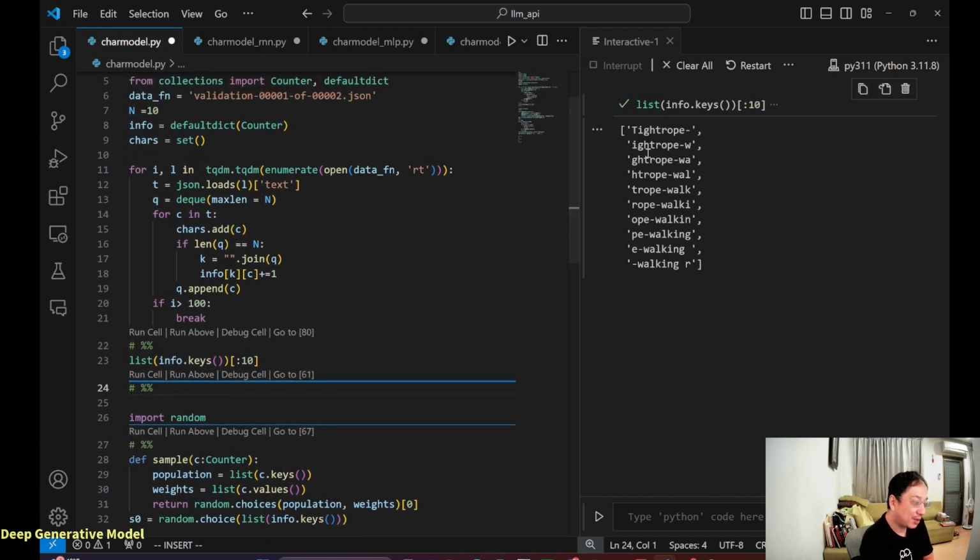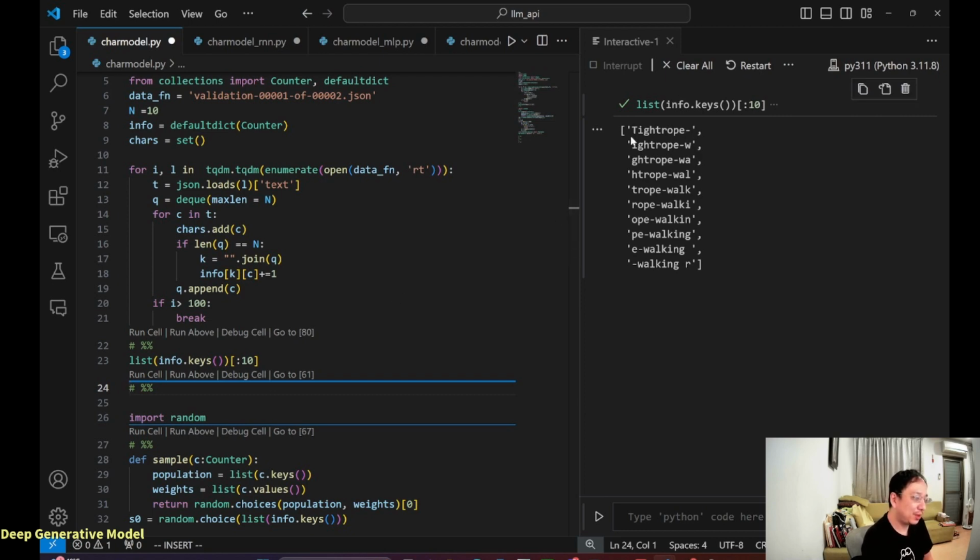You may observe that it has some patterns right here. This is because in Python, the standard behavior of a dictionary is an ordered dictionary. So the keys are ordered by the time that you added the key into the dictionary.